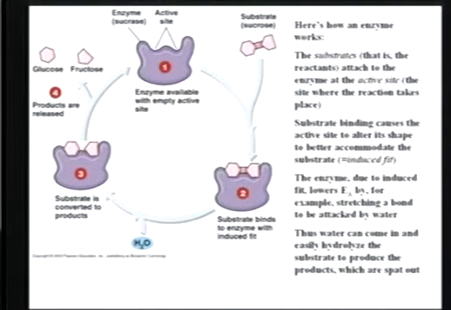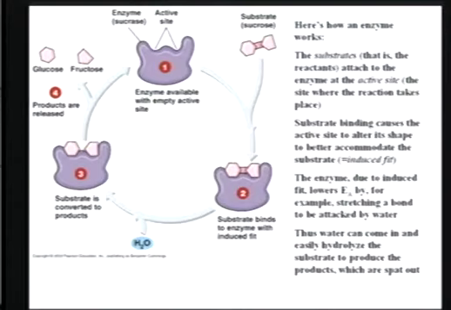Sucrose is a disaccharide, and the enzyme up there in step 1 has an active site. That's where the actual molecule of sucrose is going to bind. Once that molecule binds, then you get a shape change in the protein, and that allows the substrate to fit a little bit better. It also tends to activate the substrate in the sense of changing the bonds or stretching the bonds so that it's more unstable. You're adding that energy of activation that's necessary to get the reaction to go a little bit faster or a little bit more easily.